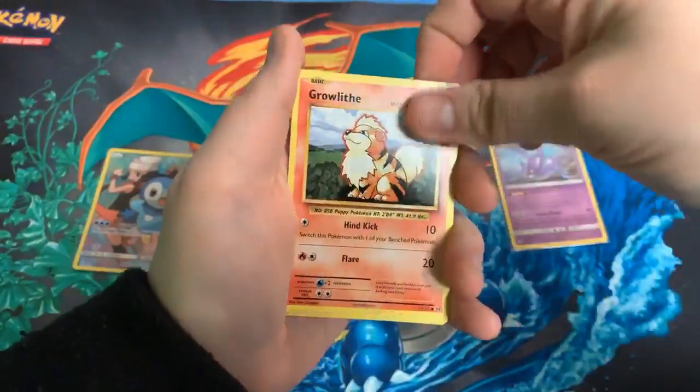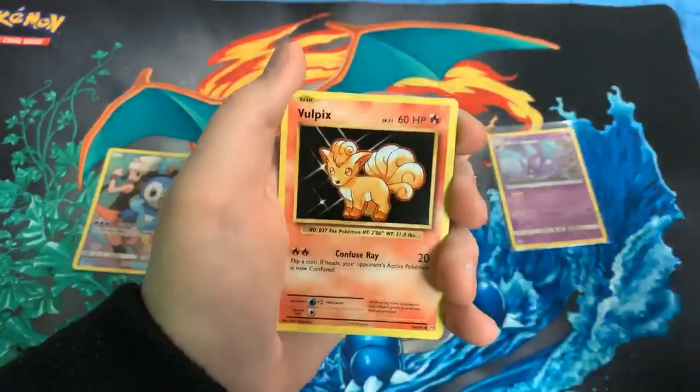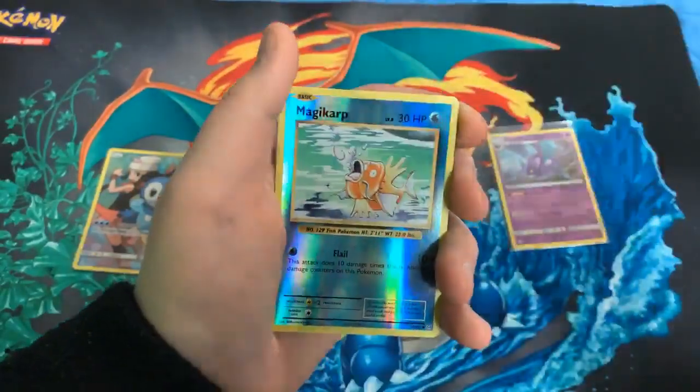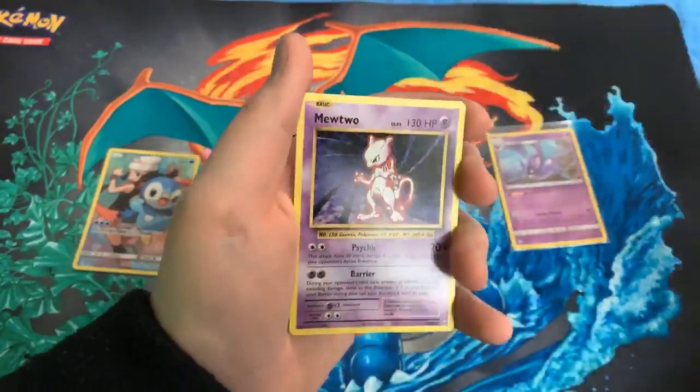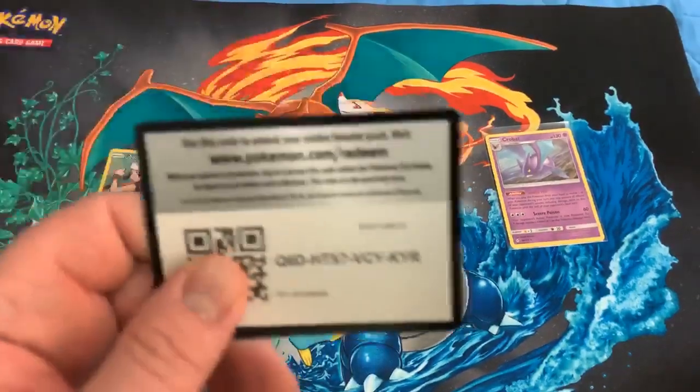Oh, well. Wait, Samuel, what happened? You said I can't. My brother would call me annoying. What happened? What are you talking about? What do you mean? Oh, Mewtwo. Hey, I still like Mewtwo. There's nothing wrong with that. Come on, give me a character card. Give me something here.